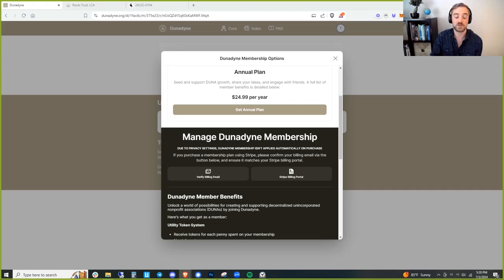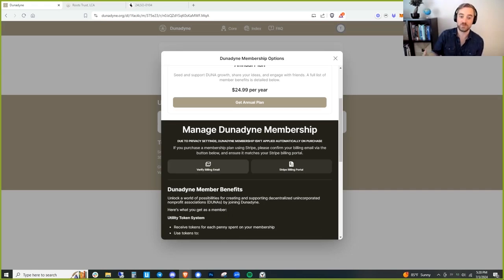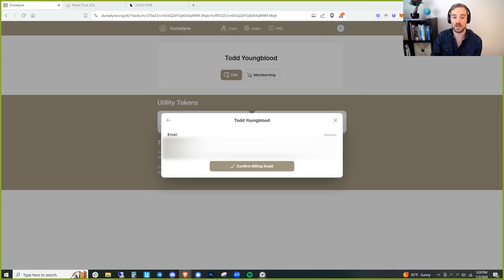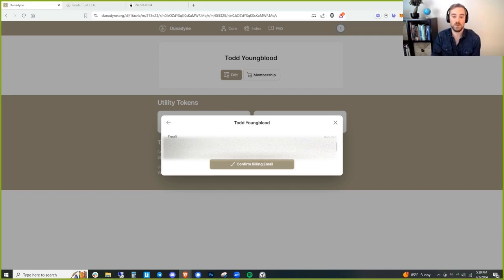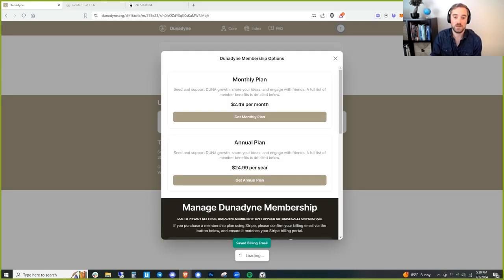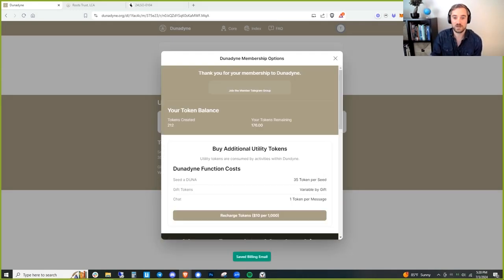So in order to associate your membership that you've paid for with your Dunadyne platform, you can go to this button here, verify billing email, and associate it now. So I'm going to go ahead and do that, and that will correlate your membership that you paid for with your Dunadyne account. When you click confirm billing email, it will sync, and your membership should then be represented here.